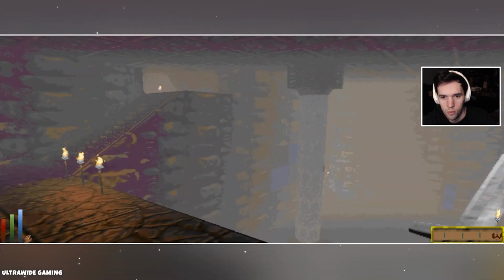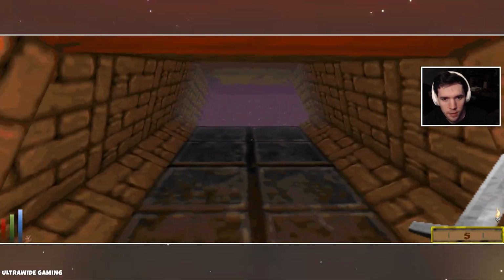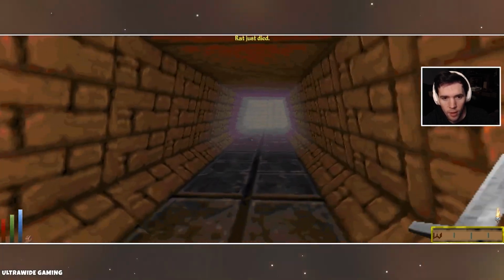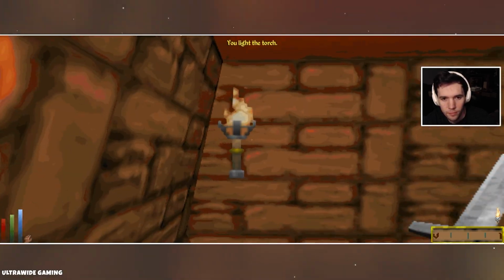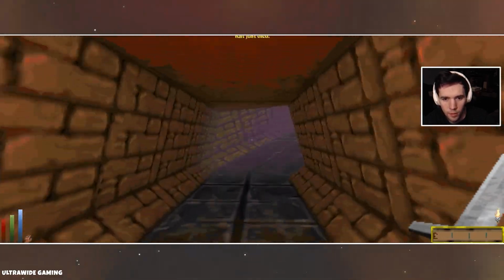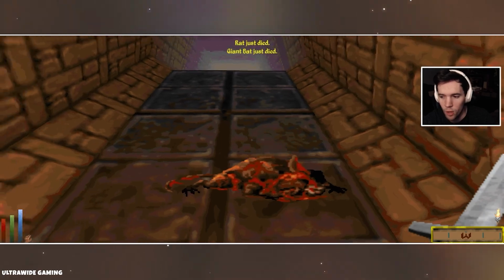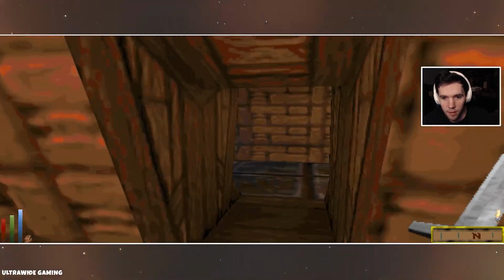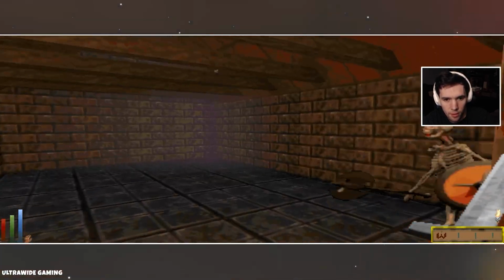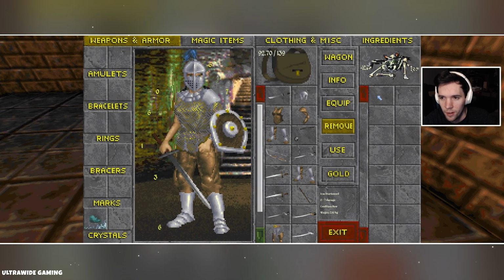It's like the throne room of an ancient king. And that should be a rat. Let's go over here. Oh, rat. I want to level up a lot in this dungeon and collect as much as I can. I know there's a skeleton in here. Oh joy, another skeleton. Oh, what? That was it.